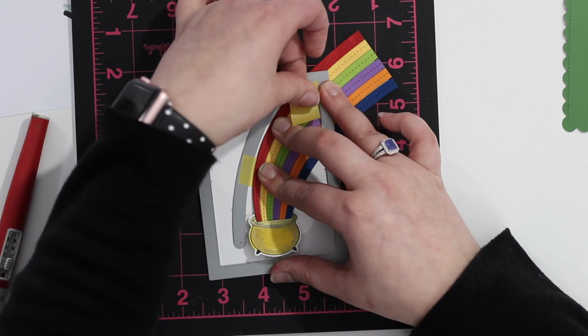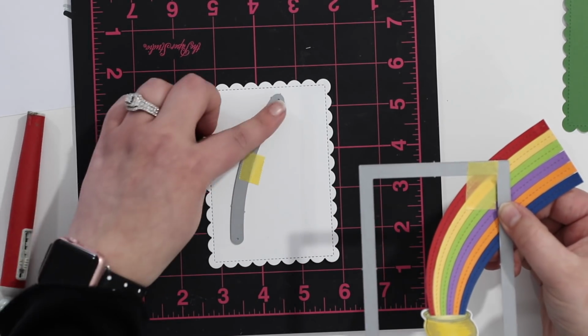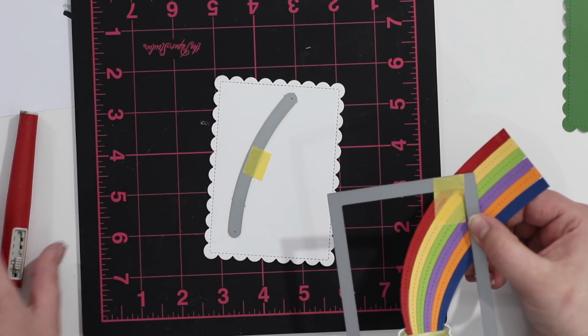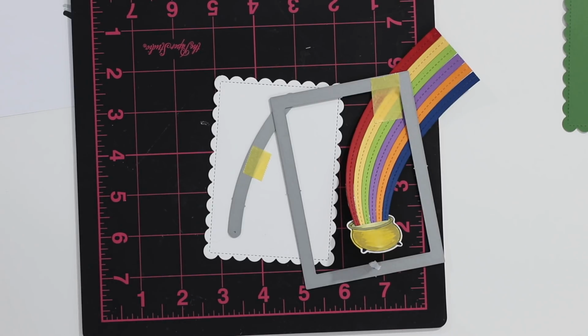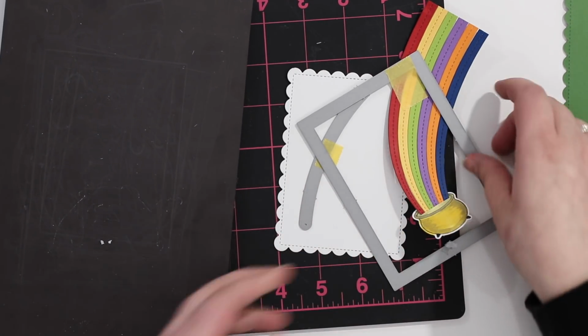And then I'm going to stick this on here, and I'm going to run these through my Gemini machine. So I'm going to run the rainbow through on here, and I'm going to run my slide on over here. That means my rainbow is going to match up perfectly here, and my slide on over circles are going to be there for our interactive element. If you haven't seen me use my Gemini machine before, I have the Gemini Junior, and it stays on my desk. I absolutely love it.